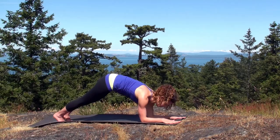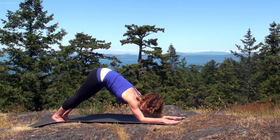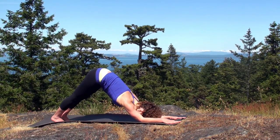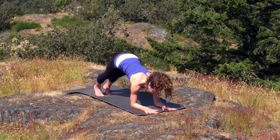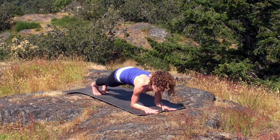Inhale, bring your chest forward. Exhale, push your hips back. Opening the shoulders, opening up the hips even more. Inhale, come forward, nose over your thumbs, wiggle the feet back.